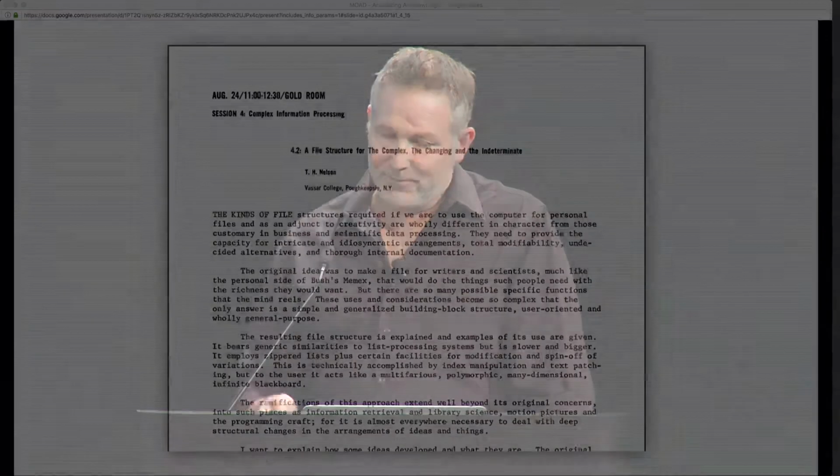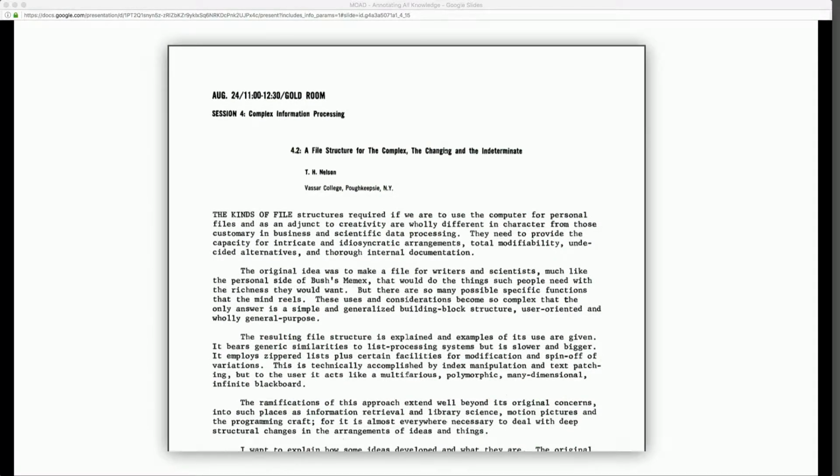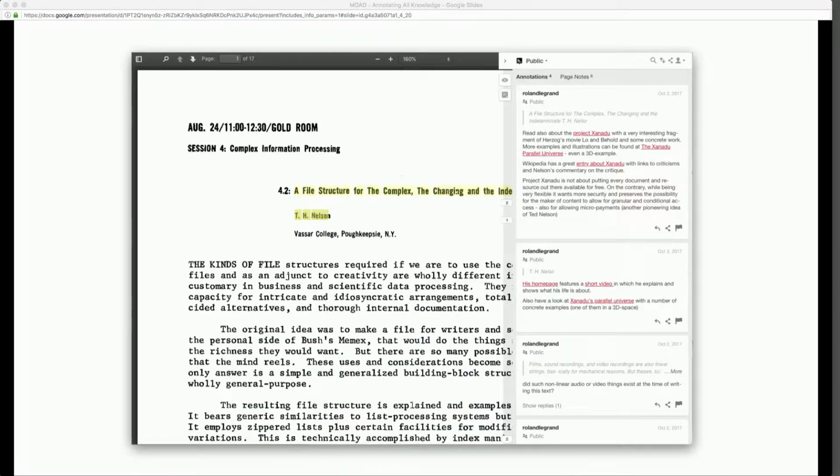But I quickly wanted to be able to take notes and tag various passages so that I could come back to them later. So I dragged the PDF from my desktop to my browser and turned on the annotation client. Lo and behold, I discovered that it was already annotated. But not because those annotations shipped with the copy I downloaded from ACM.